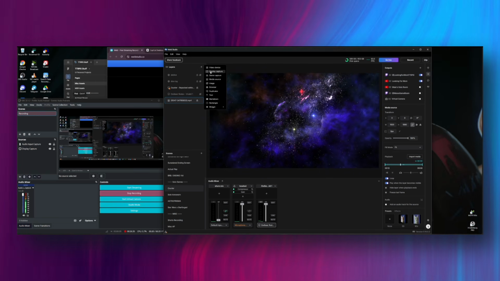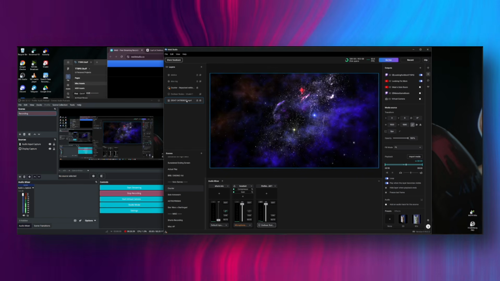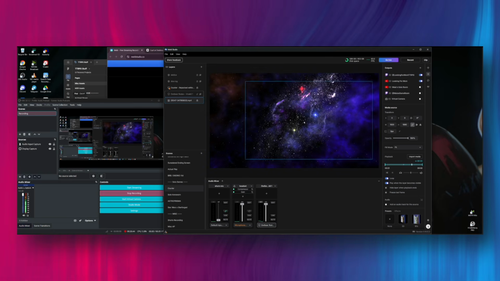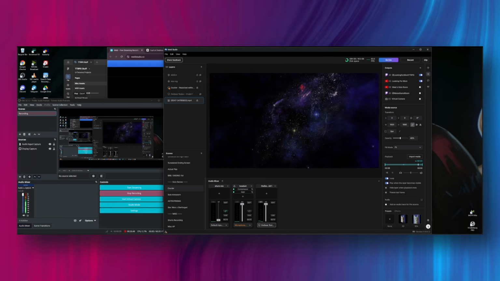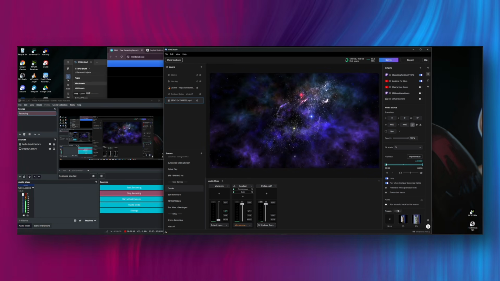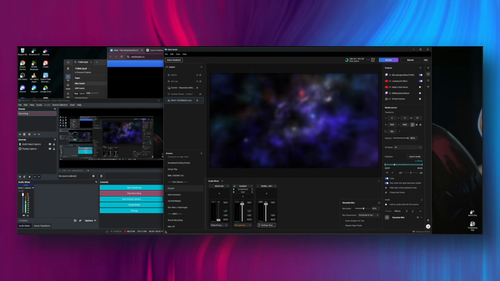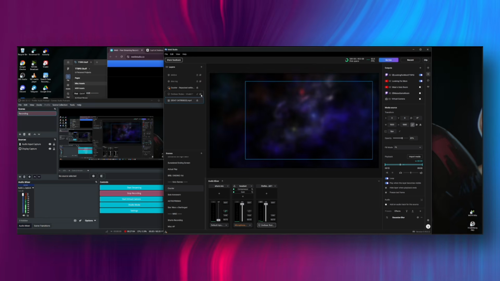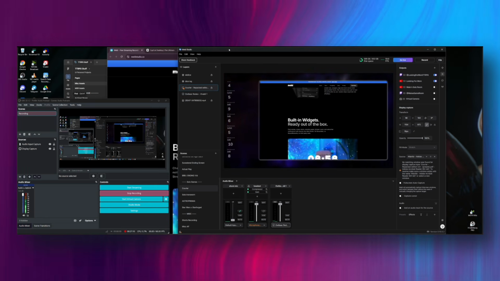I added it here. You hit the plus button and then you can add in a media source. And that's just a video that's on my computer that I just added in for the background. But I didn't want it to be too distracting. So what I do is I turn down the opacity here over to the right. I think I had it at 50. I could add, it's called a Gaussian blur, right? Make it a little bit blurrier so it's not too distracting. Turn down the opacity, and there you go. And then you turn on the VTT, all that good stuff, and the dice rolling.